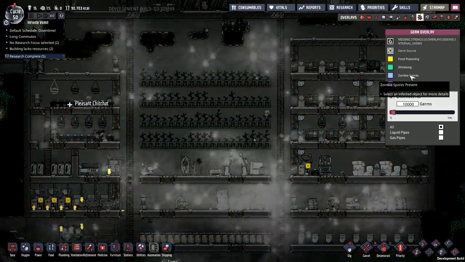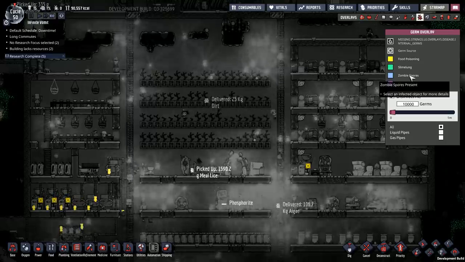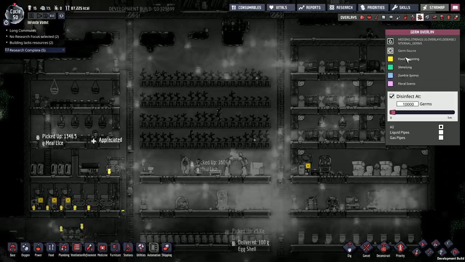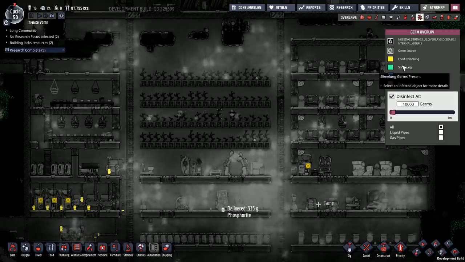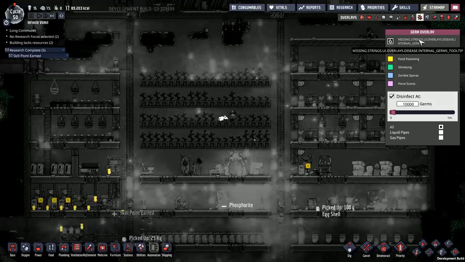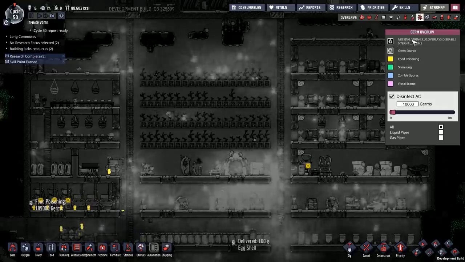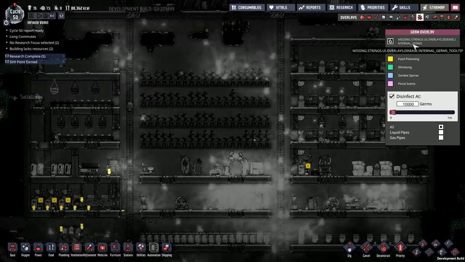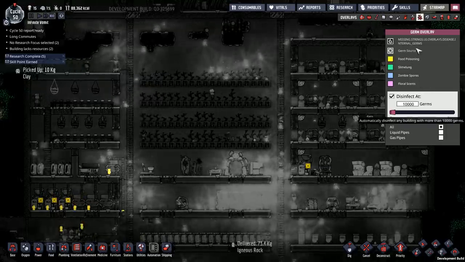So now we have zombie spores, floral scents. I guess that's for allergies or whatever. Slime lung, food poisoning. So there's some other stuff there, of course, in the germ central place. They also have some missing string, some sort of a disease thing here. I don't know if that's just supposed to be like a title overlay or it's actually going to be something, but maybe it's just supposed to mean like the actual source of the germs or what have you. But so that's changing a little bit.